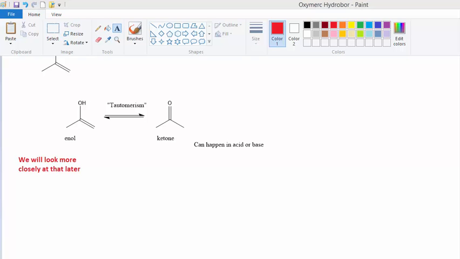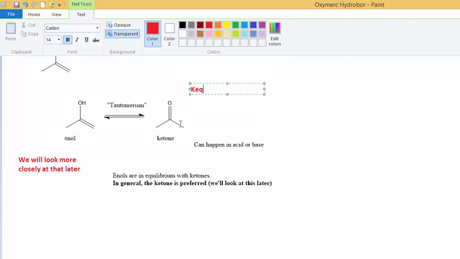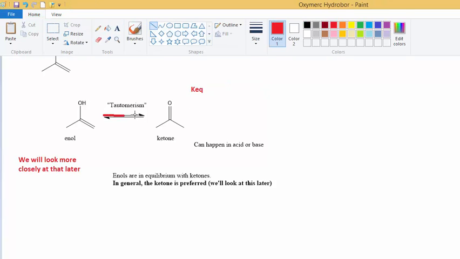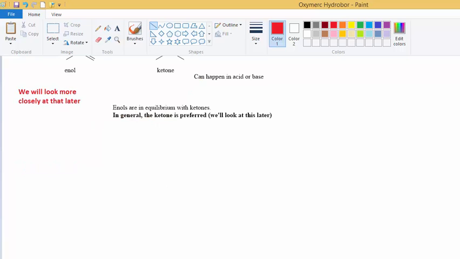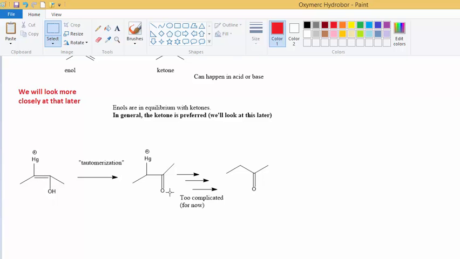Okay? So the other thing you need to know is that if we're comparing the enol to the ketone, the ketone is much, much, much more stable in general. There are circumstances where the enol is actually preferred, but in general, the extent of reaction, the equilibrium constant, is going to be almost entirely in this direction. So the enol will convert to the ketone given the acidic or basic environment it's in. That makes our final step of this reaction look like this. The tautomerization process, the enol becomes the ketone, which is starting to look like the product we care about.